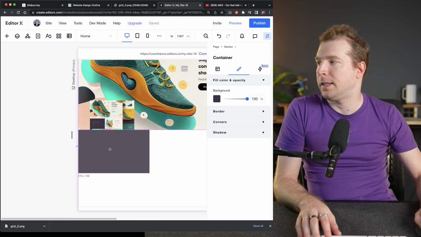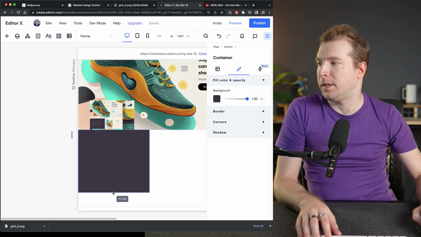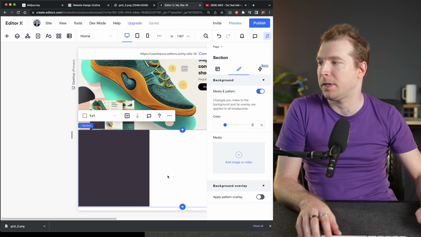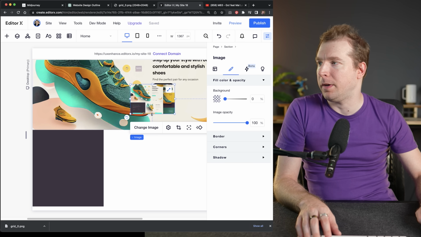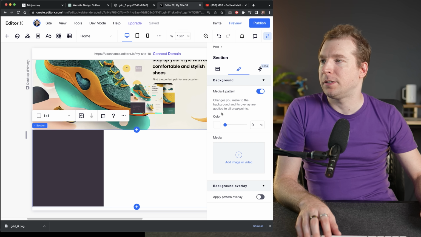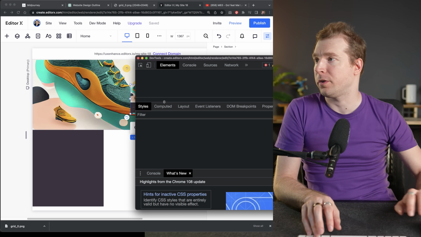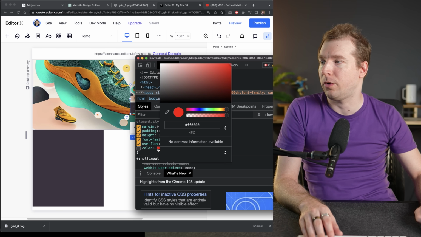Then I'm going to snap it into the bottom left of this section here and snap it to the bottom of this section. It'll just snap straight into place. And we've got that aesthetic already happening here. The only other part is to make the background here very similar to the background that we have over here in the image for the hero section.